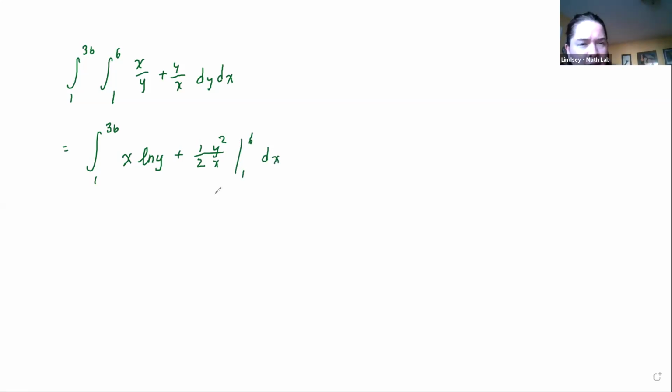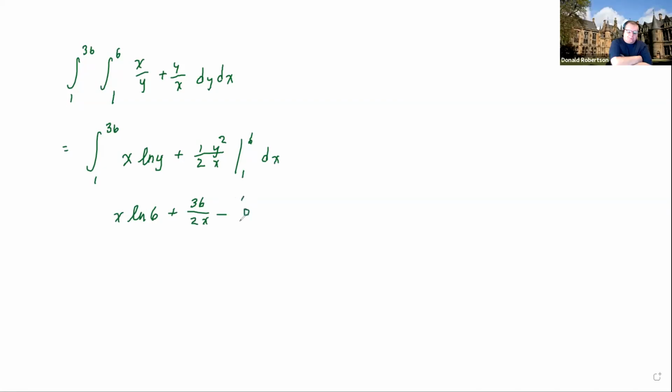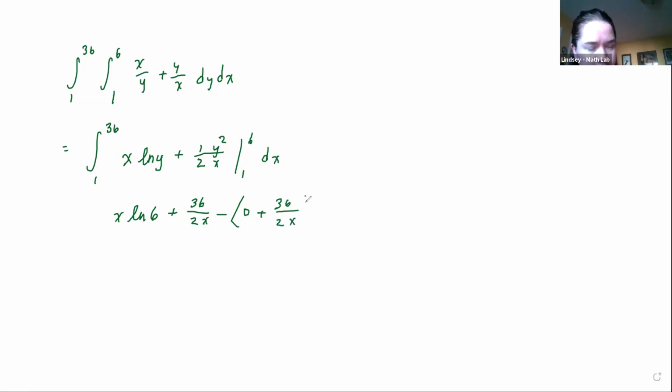Okay, good. And then I need to substitute in for y. I know it's going to be x ln of 6 and 36 halves over x minus, with 1 in there, that x ln of y is going to zero out. Yep. And then it's going to be 36 halves x. Wait, no, it's not. This is not the mistake I made, but so it is 1. Yeah, you're just doing a different mistake. Not that I've ever made a mistake.